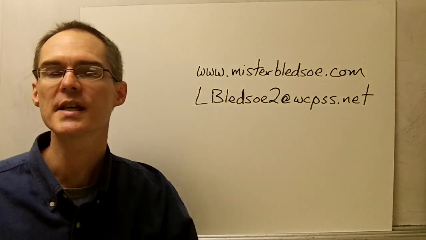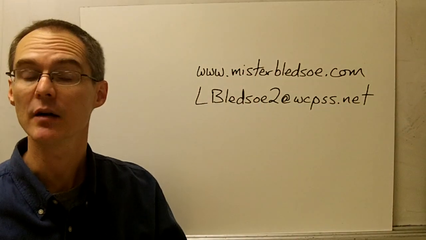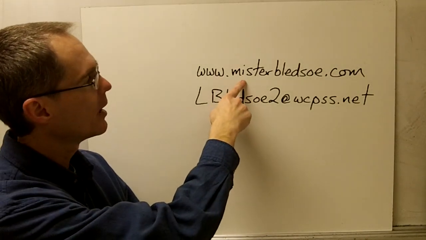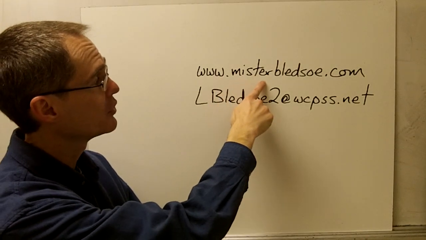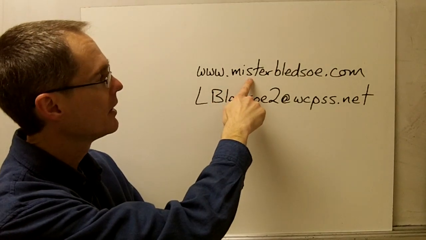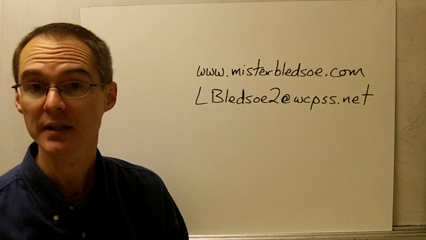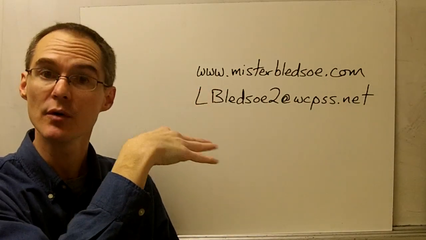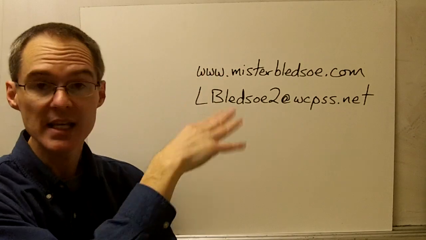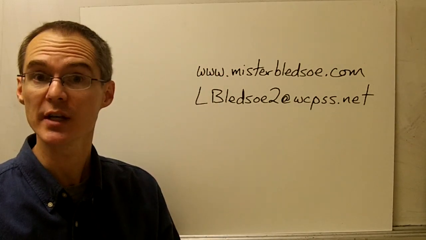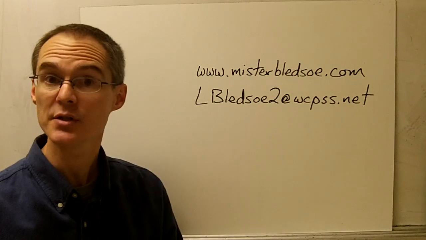So hopefully this has given you a basic idea of what my flipped classroom looks like. I hope you will take a look at my class website. If you just go to www.MrBledsoe.com, that's M-I-S-T-E-R Bledsoe.com, then you'll see the class website. You can click on either the geometry link or the AFM link, and you can see the different videos and also the notes and the worksheets that go along with them. Take a look at some of the videos and see what they're like.